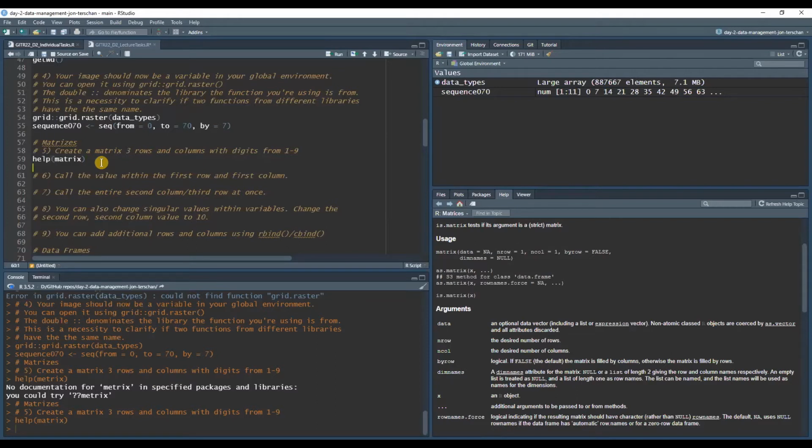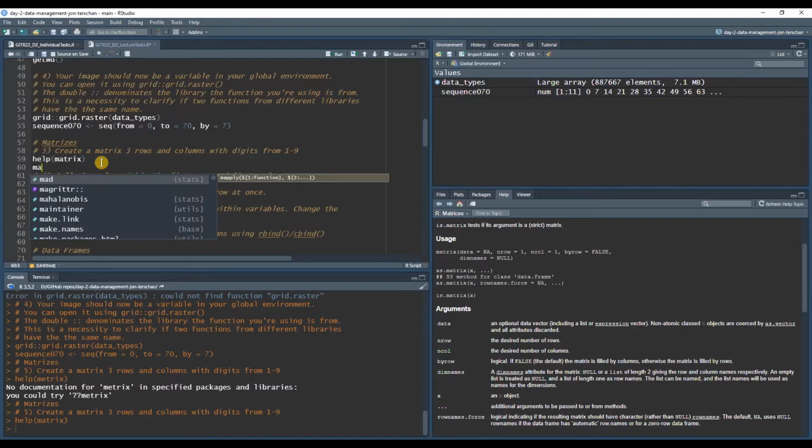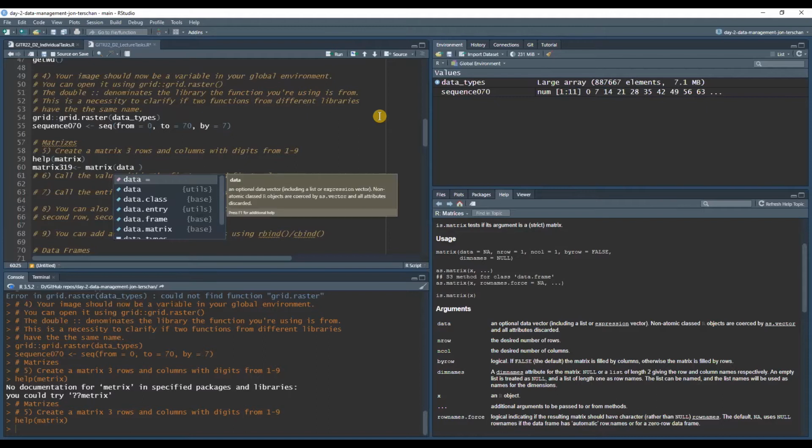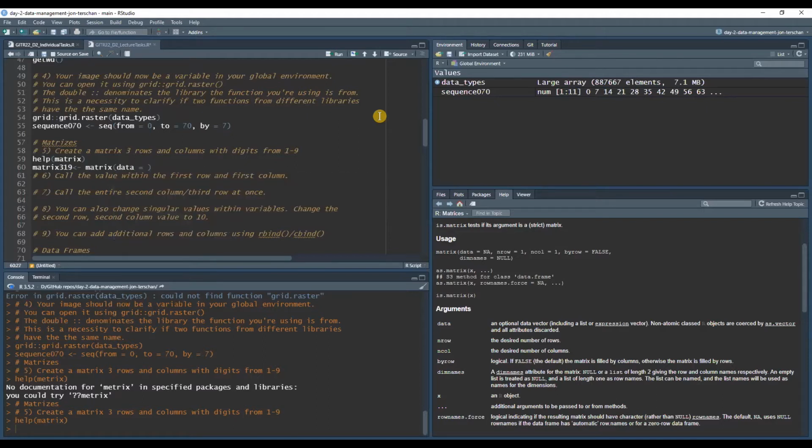How do we call it? Let's call it matrix. What's a good name for it? I don't know if it works because it's also a function name, but let's give it the name 3 rows, 1 to 9, so it's a bit more descriptive, maybe. We do this by calling matrix. First you give the data range, which should be 1 to 9.